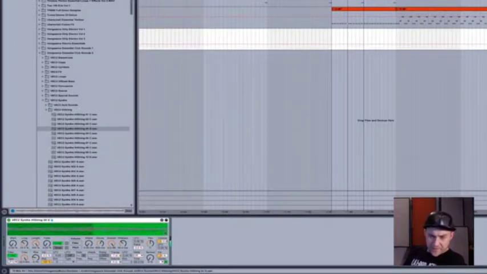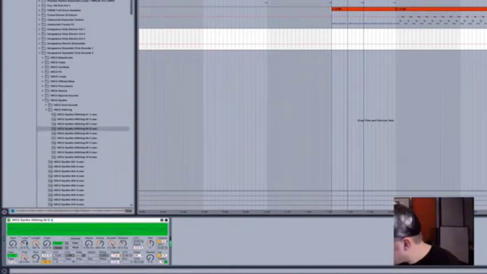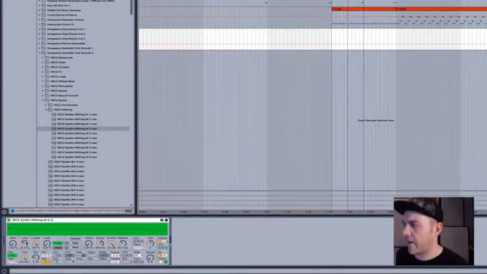And then I find another section that's at a 0 crossing. I can't hear any clicks on that now, so that must be okay.